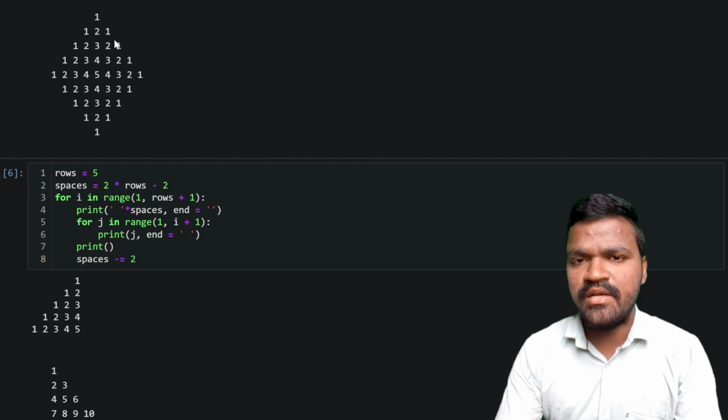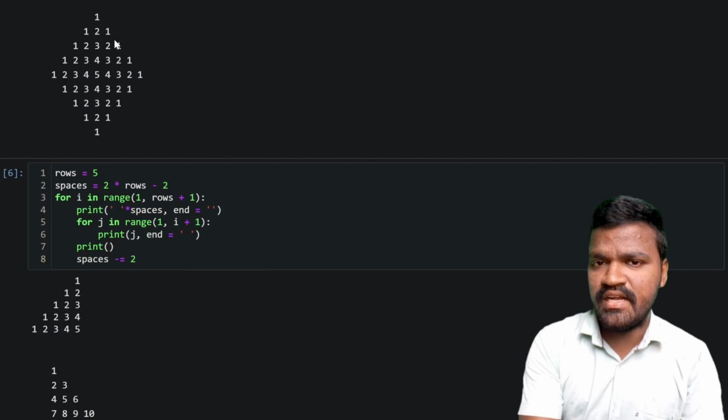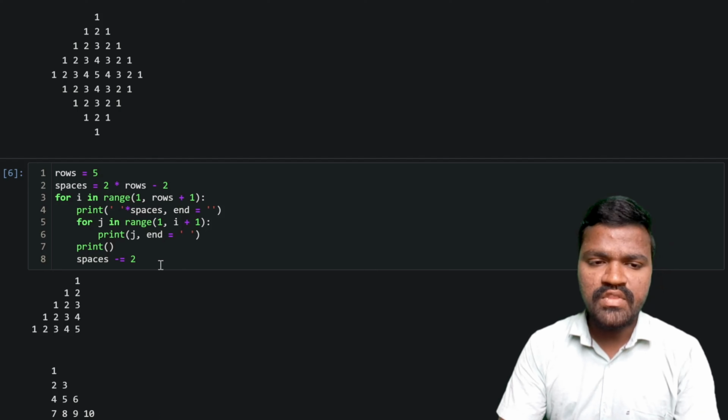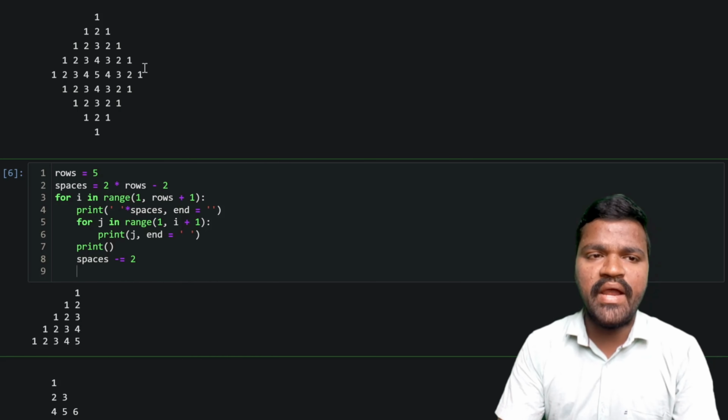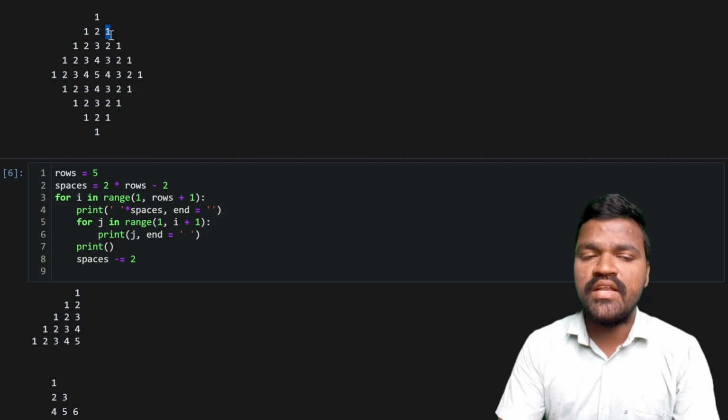To generate the right side pattern, we will be following a similar procedure as we followed for the left pattern. So let's go ahead and quickly see how we can do that. In this right side pattern, we are starting with the value of i minus 1. This is the value of i, which is 2, and we are starting with i minus 1, which is 1 here. Here we have i value 3. We are starting with i minus 1, which is 2, and going till the value of 1. In every single row, this is happening.